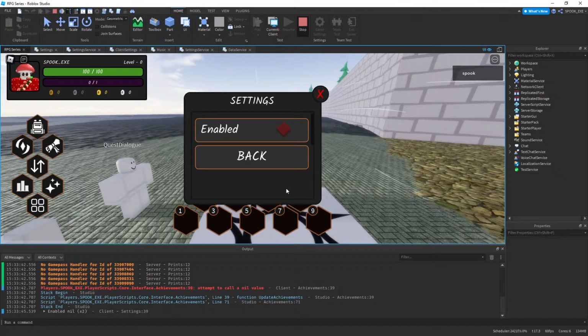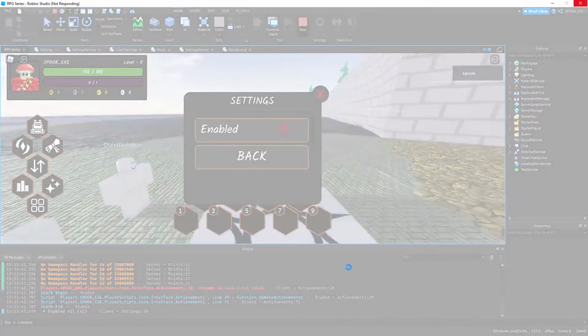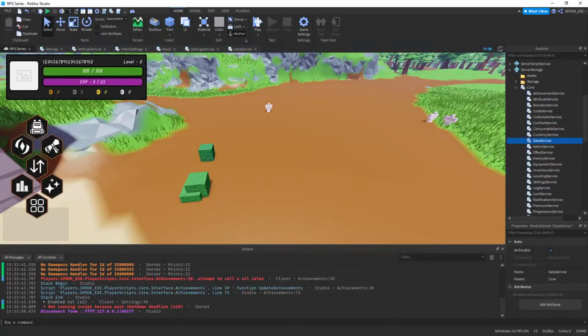Enabled no. Line 39 of achievements. Let's have a look. Studio doesn't crash. Okay, really? Oh my god, why? Oh, it's one of these days. There we go.